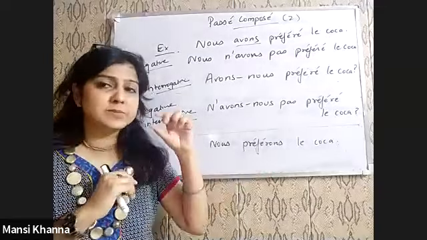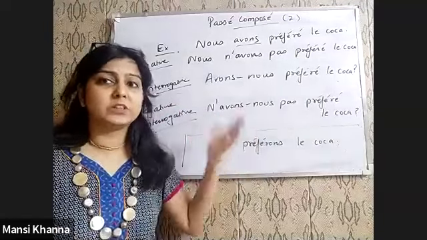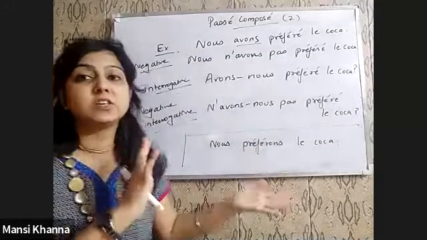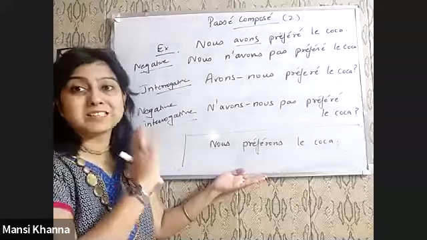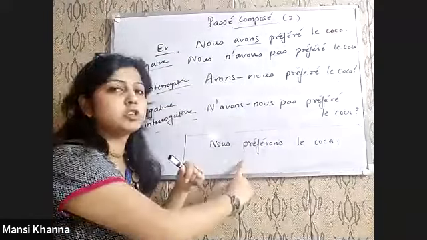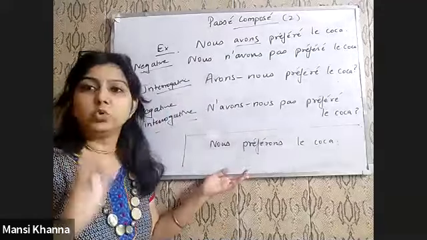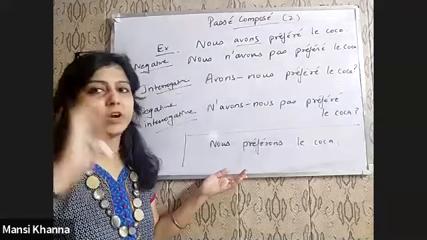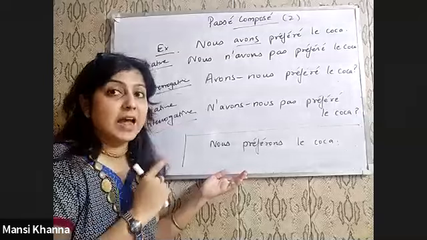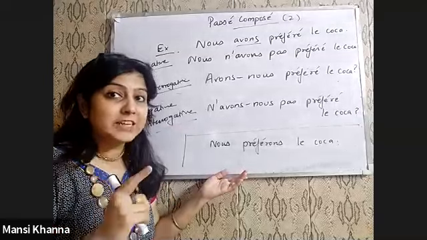Now there are small adjoining rules with the verb être that we will do later on. But this is the gist of the topic passé composé. If you've understood this much, if you've been able to do this example in all four forms, and if you got it correctly, then you have got passé composé in your head correctly. And I must tell you, this is a new tense, and repetition is necessary to drive the point home. So you need to repeat.